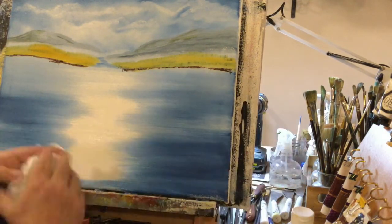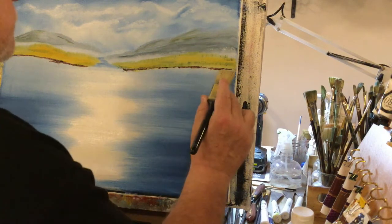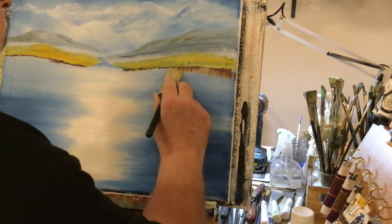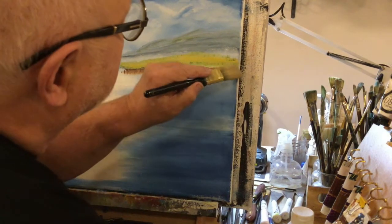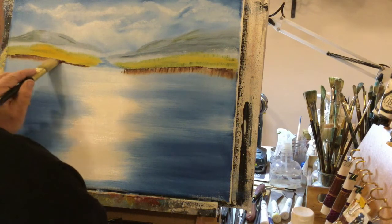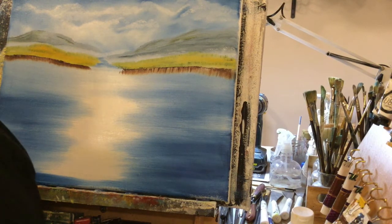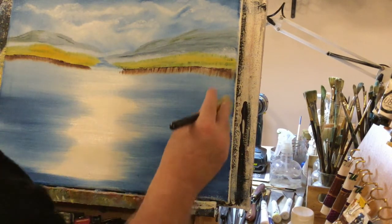All right. Now, before we start trying to highlight that, let's pull some of that down. So we'll use a 1-inch brush. Go right up on the paint, push it down, and then pull it. Now some of this I'll highlight over the color. But hopefully already you can see we're going to add some more trees and stuff to this too.